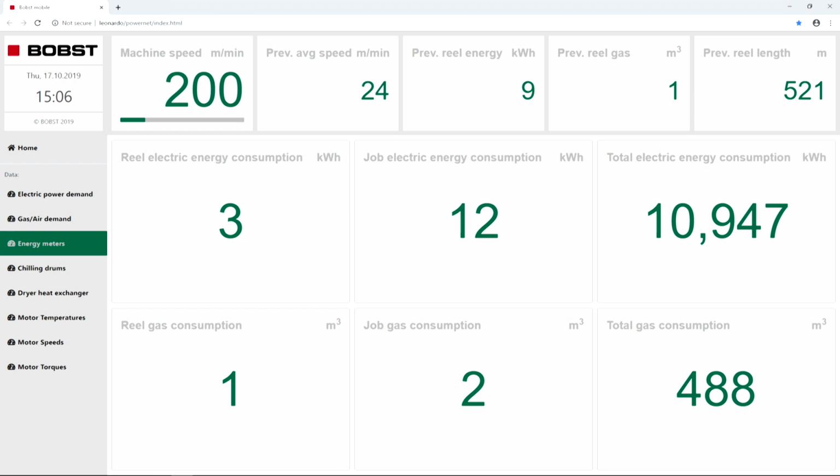You see on the upper left corner the speed, which is now 200. So we have to wait some time until the machine heats up. Now we are at 80 degrees. We need to reach how much, Andrea? 150. So it will take a couple of minutes. You can switch the pages of the energy if you want, so you can give an overview on all the parameters that we have on the machine.